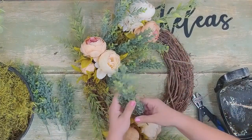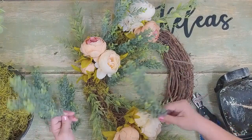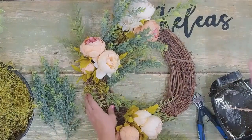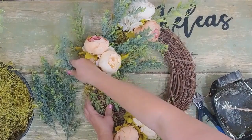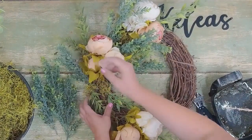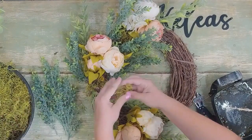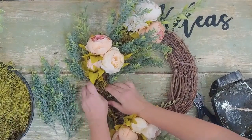It's a couple of shorter ones. Let's use this shorter one in the back here. Okay, we got a lot of the greenery put up here to the front, and then we're going to put our next one. Oh, pretty. Make sure you're hitting that glue with the moss.